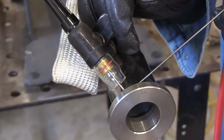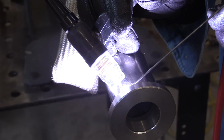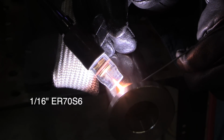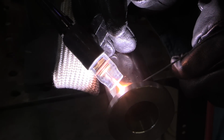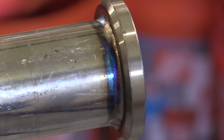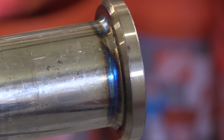This first weld is plain carbon steel. It's a piece of tubing with an inserted flange on the end. Just a little fillet weld, but it's a 2-pass fillet weld. For the first pass, I'm using 1/16 ER70S6 filler wire, about 120 amps. And for the most part, I was just leaving that wire in the puddle with a little bit of pressure on it, feeding it if it wanted to take a little.